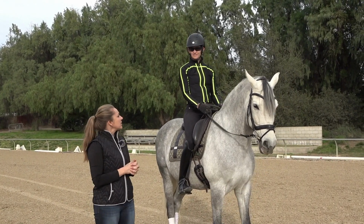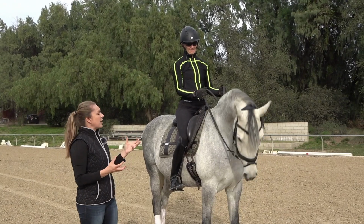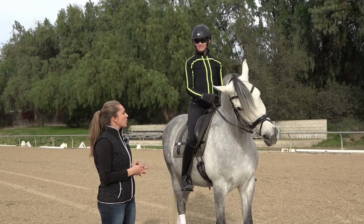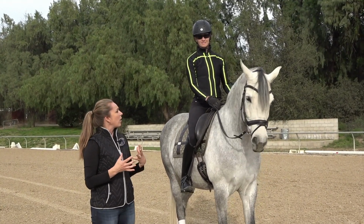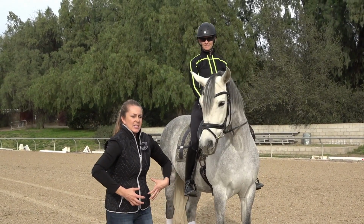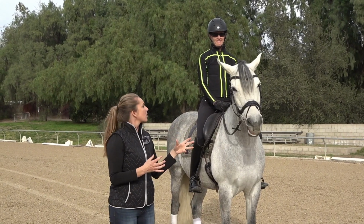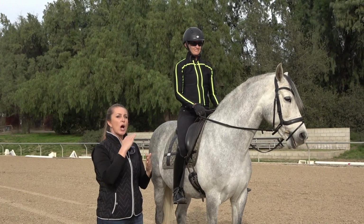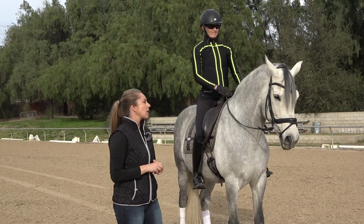But we are going to talk today about what happens when your arms are in that position, and then you'll be able to see what happens in the horse's body with the different arm positions. What I want you to notice is that when a rider has this or this, pay attention to the suppleness of the horse and Amelia's upper body, because when your arms are like that, it locks out the motion and doesn't allow your body to absorb the motion as correctly.